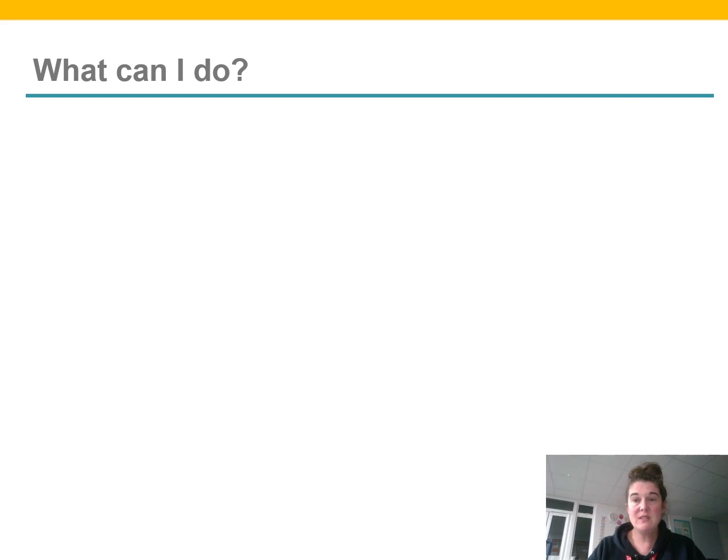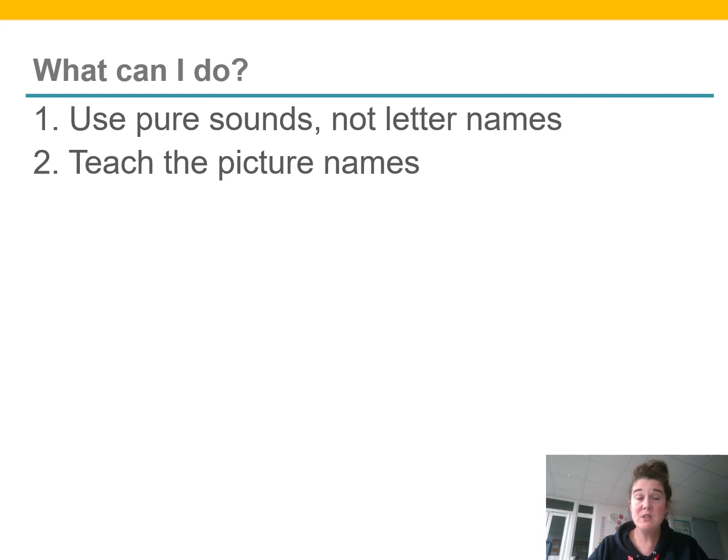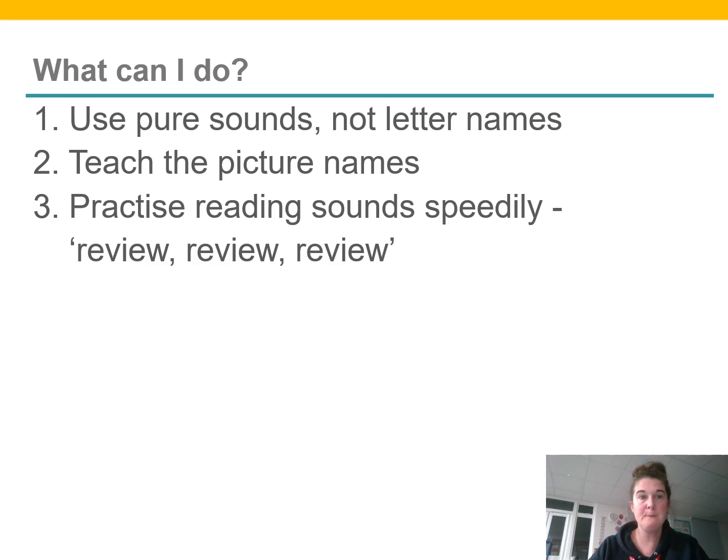So if your child is learning set 1 sounds at home, here are some things that you can do to help. The first thing that we recommend is to use the sound that the letter makes and not the letter name. So for example, not M, because it's the sound that's going to help your child to learn to read and write. Use those pictures that we were looking at just now, so the apple, the snake, the mountain, the dinosaur, to help your child. That's the picture hook that's going to help commit it to their long-term memory.